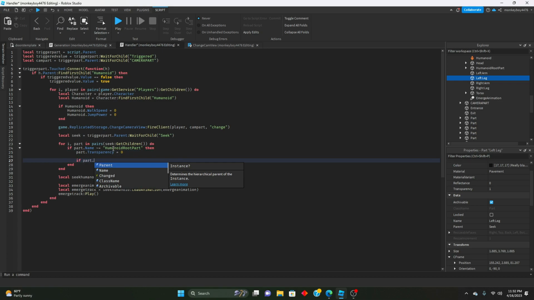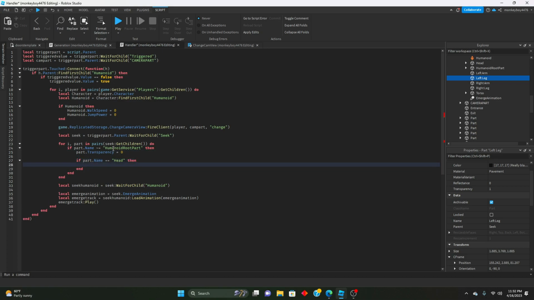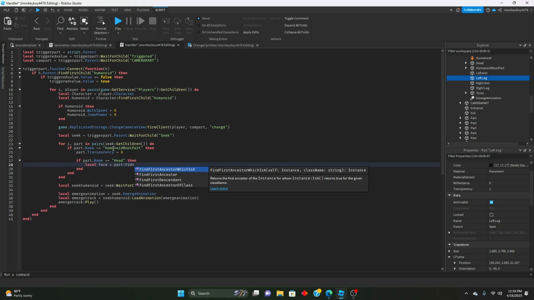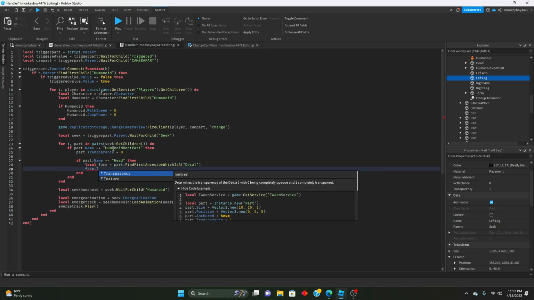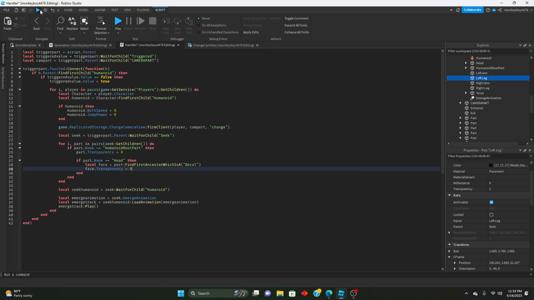If part.Name equals Head, then local face equals part:FindFirstChild, which is a Decal. Face.Transparency equals 0.